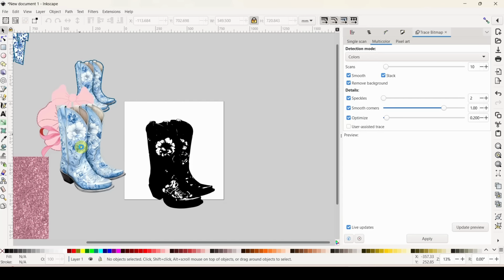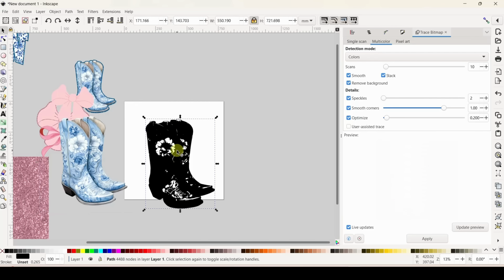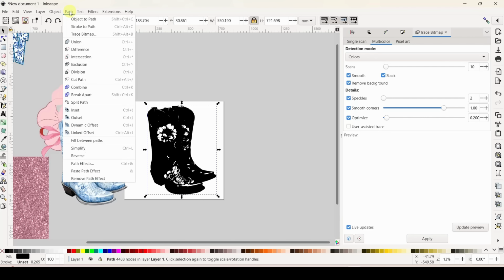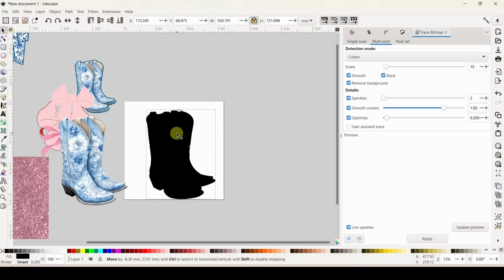I need to make it kind of like a solid piece so that I can turn it into a border. To make this a solid piece, I just have one of my 10 scans. I deleted all of the rest of them because I don't need them. I just need one. Okay, so I'm going to take this. I'm going to come to Path, Break Apart. And now it took all the little pieces that were inside and kind of popped them out. But I want to make all of it one big chunk. So while it's all still selected, I'm going to come to Path and Union. Okay, now my boots are a solid chunk.